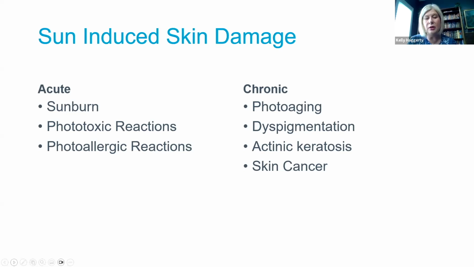They generally appear on the face, back of the hands, forearms, and legs as a firm scaling lesion with a slight erythema. If left untreated, actinic keratosis can progress to squamous cell carcinoma. Now, there are a lot of different types of skin cancer. We won't get into all of them right now, but clearly I think most of our learners are aware that that is also a result sometimes of sun-induced skin damage. Next slide, please.